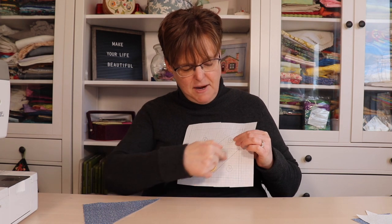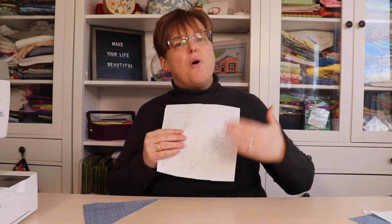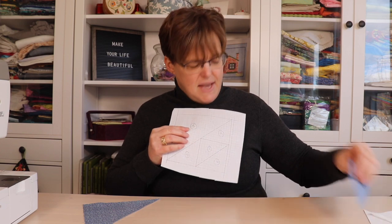When you cut your pieces for paper piecing, you need your pieces to be bigger than what you would normally cut. For example, piece number one is going to be a three inch half square triangle, so we don't want to cut three and a half inches — cut it a little bit bigger so that you have more to work with, because you are going to be stitching and then trimming down. The more odd-shaped or odd angles you have, the nicer it is to give yourself even a bit more to work with. With straight lines and 45 degree angles it's usually pretty predictable, but with different angles it's good to have a little extra. It's really frustrating if you put a piece on, press it back, and find out it's a bit too small.